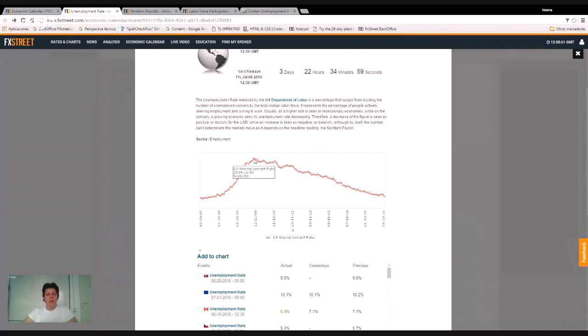And if you take a look at this chart, you will see that unemployment has been within the Fed's comfort zone ever since the beginning of 2015, right? So despite the number floating between 4.6 and 5.2, the fact is that it's not as relevant as it used to be when it was around 10.2, right? The decline in the unemployment rate means the economy is growing, it's creating new jobs, and then there is more hope that the US economy will grow and therefore that the Fed will raise rates, right?